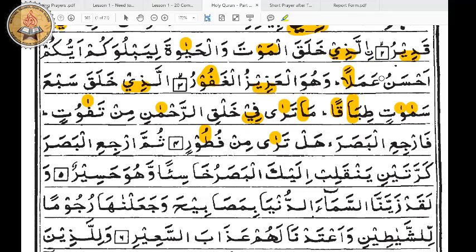Okay, Jazakumullah. So this was a little bit too long and this was, I think, a little bit too long as well. You can see this is a Dhamma and that's a Fatha and they're both only supposed to be prolonged for 1 second. So you have to say ahsanu, not ahsaanu. So ahsanu amala. Okay? Ahsanu. Can you play it? Okay, that was better. And then can you do this bit again? I didn't hear that properly.